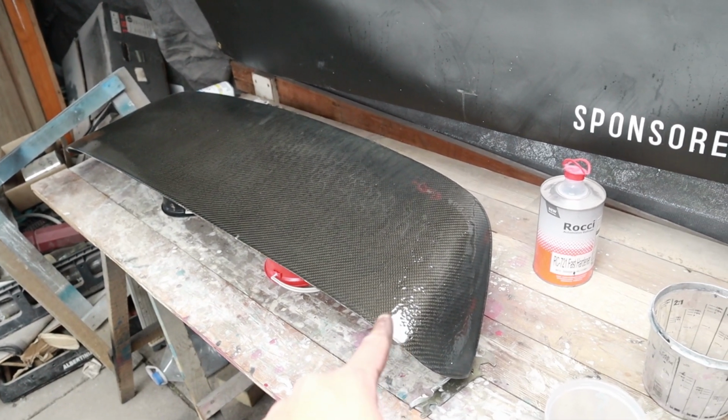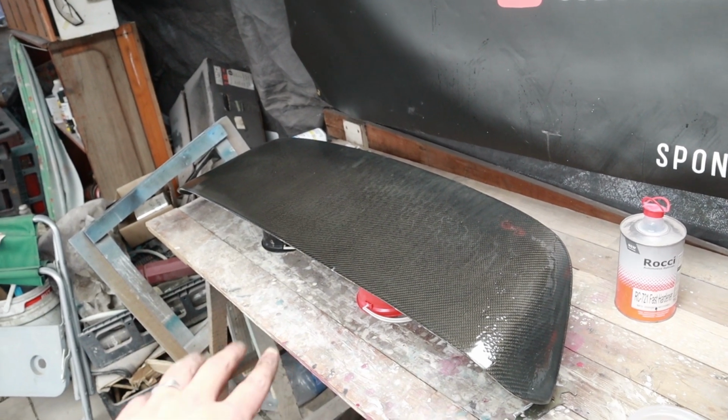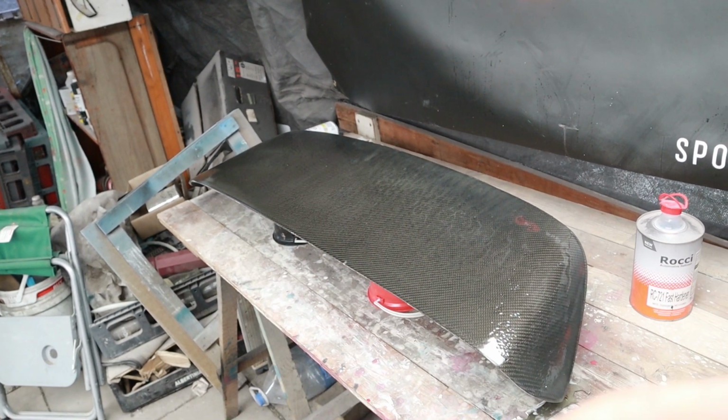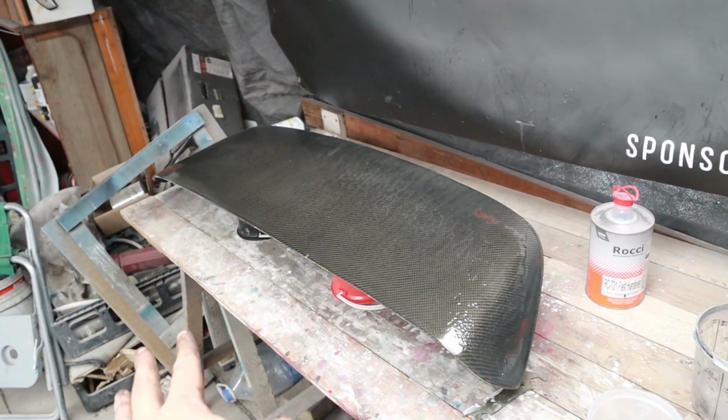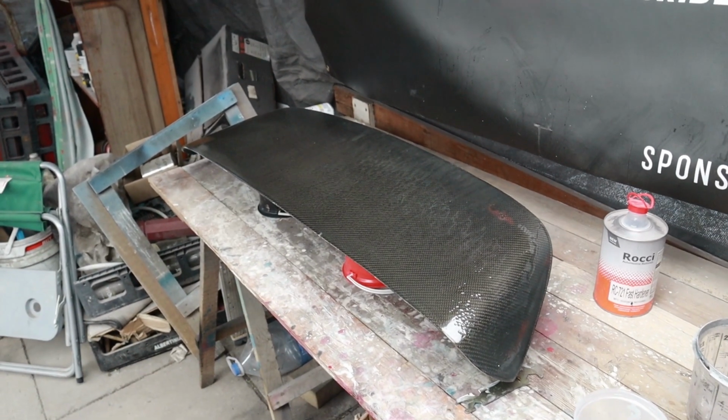As you can see over here, we did get a little bit of orange peel here and there. That's why we're going to let it dry out properly. Then we're going to sand it down, polish it, buff it, and then it will be sorted. But yeah, that's basically how you re-clear your carbon fiber.